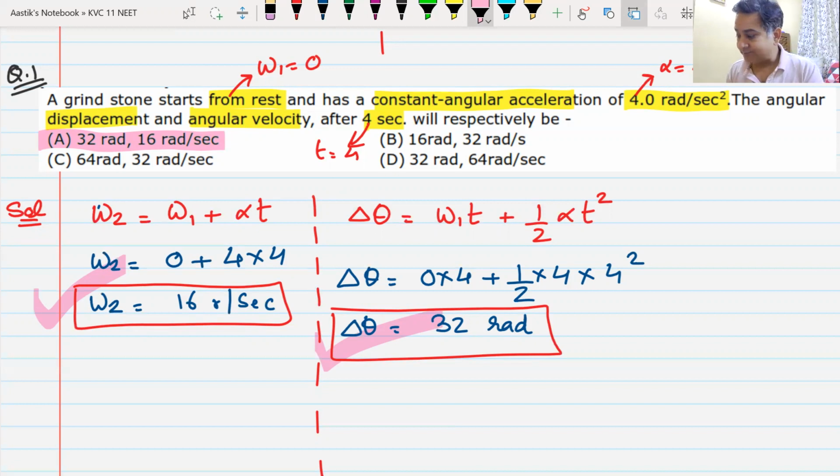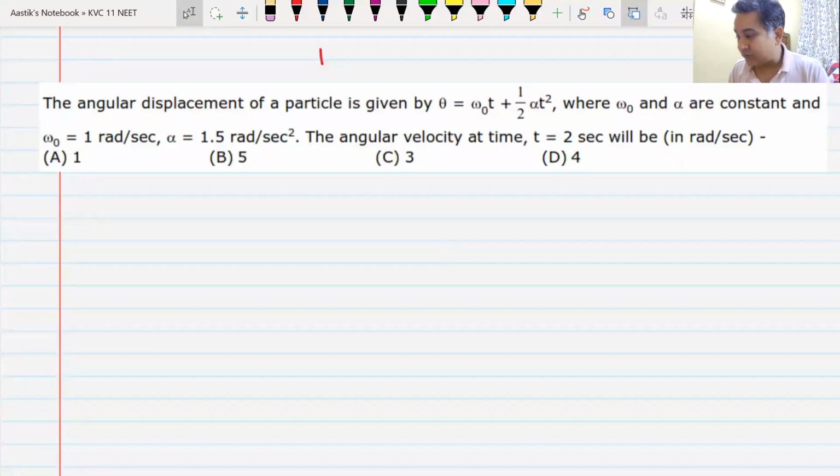Everyone has noted this down? Do we understand this, boys? Yes or no? Okay, now I hope that you can solve this question on your own. Let's see who does it for me. Remember, all the questions are simple. The only thing is you have to understand how they are done.